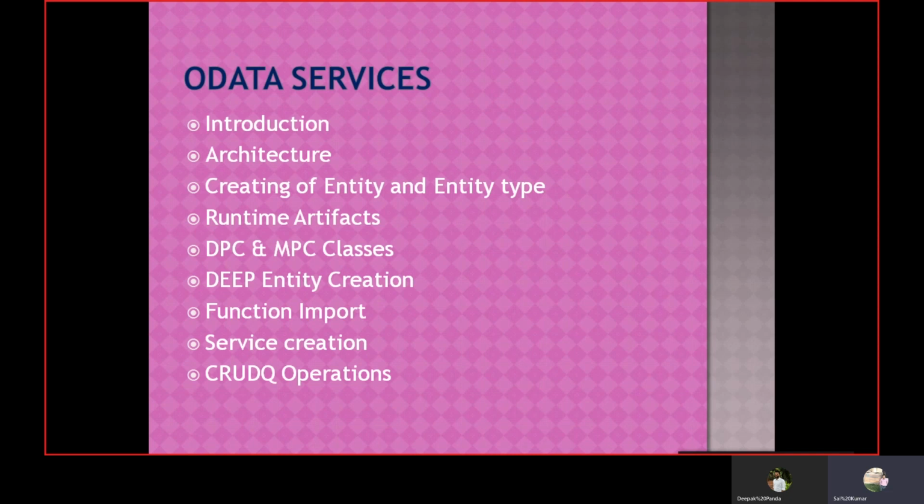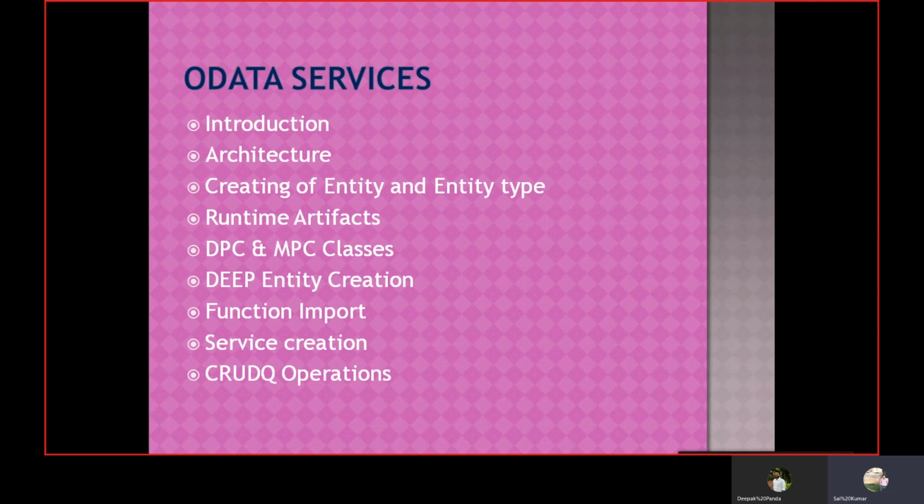Now next we are going to discuss OData services. This is also one of the most important concepts. Here we are going to discuss the introduction as well as the architecture. The main intention of OData is to transfer data from SAP to non-SAP or non-SAP to SAP. For example, as a SAP consultant we are going to use the SAP system. Unfortunately, our front-end systems like Fiori or any Java or .NET systems are unable to understand our ABAP. That's why we use these OData services, converting to XML or JSON format, which will be given to that front-end system.